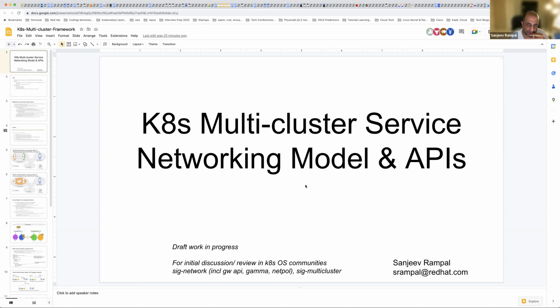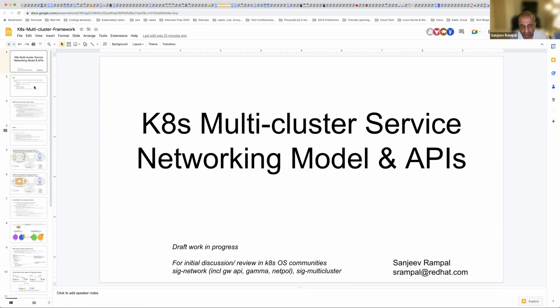So what this is doing is, let's just revisit what is the model we have for multi-cluster service networking. A lot of the projects have sort of implied models. There are some explicit models like the Kubernetes multi-cluster services API, which have their own pros and cons and may need further extensions.